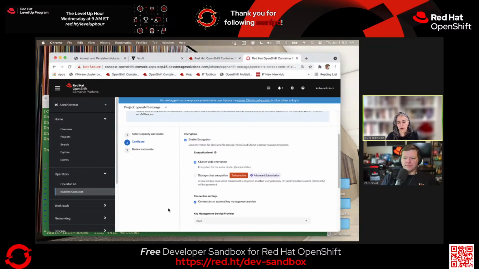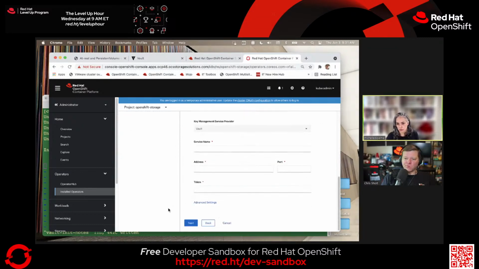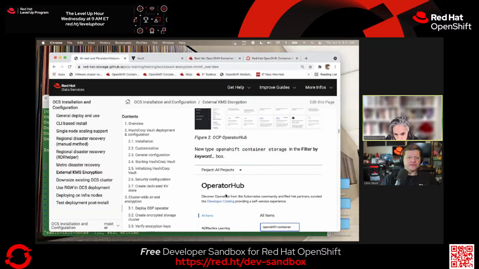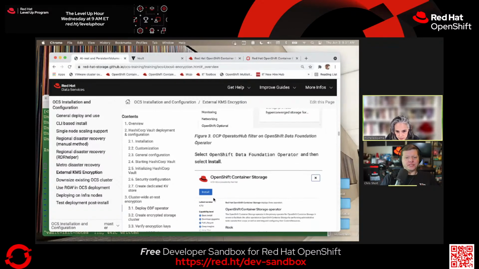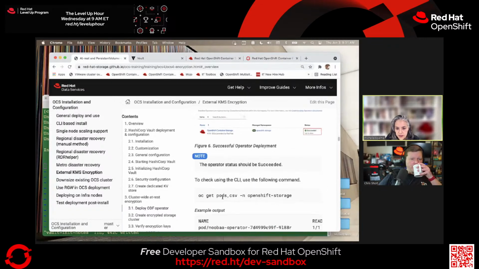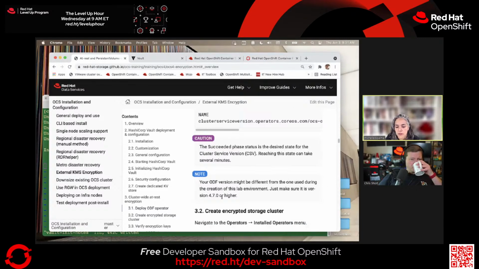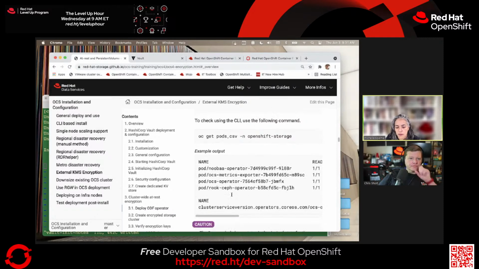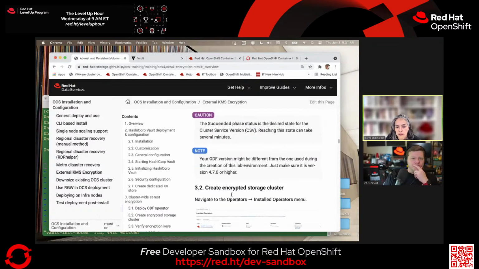So we're going to connect to an external key management service. And here's where I have to go to the documentation to pay attention. Okay. So yes. Yeah, because I'll mess it up. So service name, I think, can be anything unique. So let's make sure this is the install. Okay, we did this. That's all good. This is the operator install that I'm just scrolling through. It's all good. And here you can check it, right? We can do, but we know where we are. We're good. Yeah. We're on the create encrypted storage cluster.